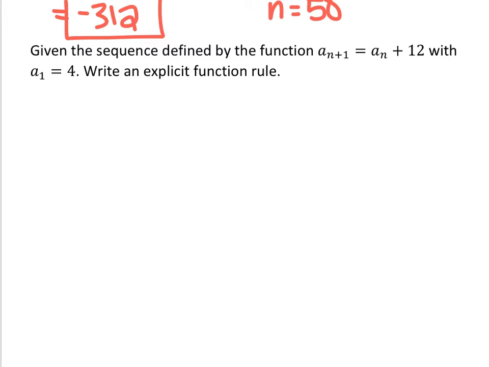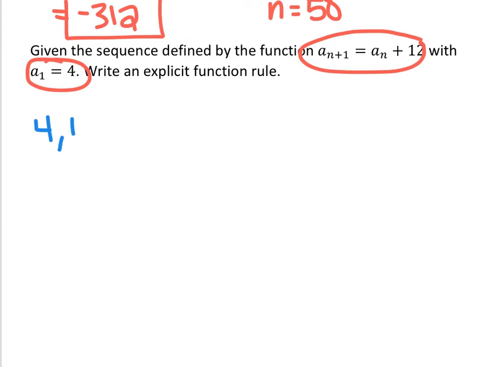So the wording of this looks a little scary, but it's not as bad as it seems. They give us a formula for our sequence instead of just giving it to us. They tell us our first term is 4, so let's write 4 down. Then they tell us here how to find each succeeding term. Right here it says a n plus 12, so we can simply add 12 to 4.